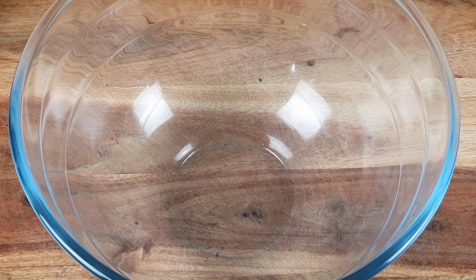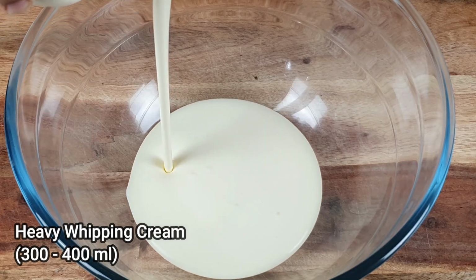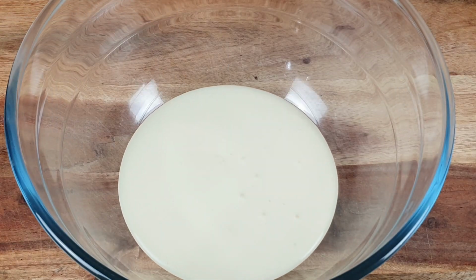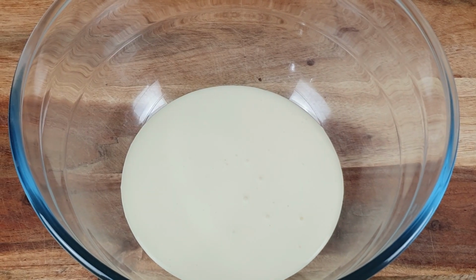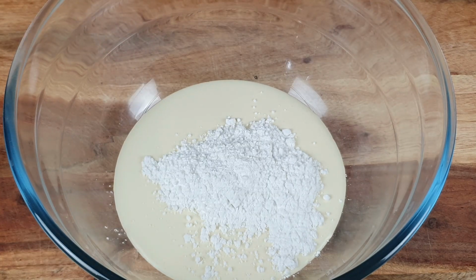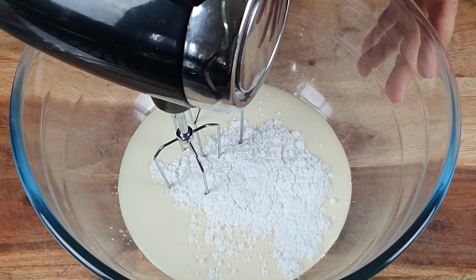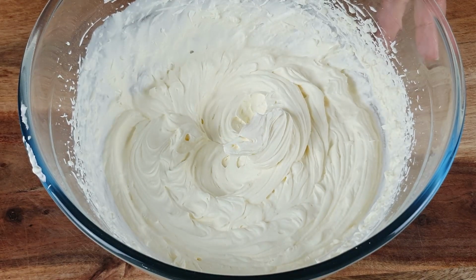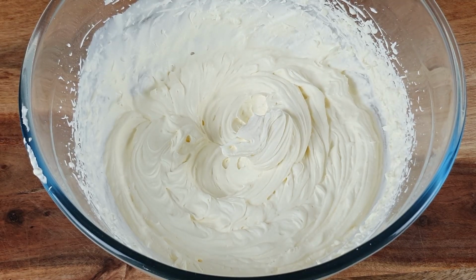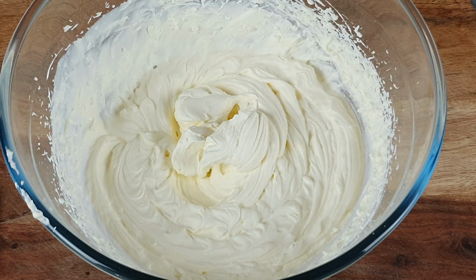So the next step is whipping the cream. So I've taken heavy whipping cream in a bowl. And into this, just add 2 to 3 tablespoons of icing sugar. And we'll just whip it up till soft peaks are formed. So you can see that our cream has been whipped very nicely. So now I'll be transferring the cream into this piping bag lined with this nozzle. But if you don't have a nozzle, feel free to omit it and just use the piping bag.